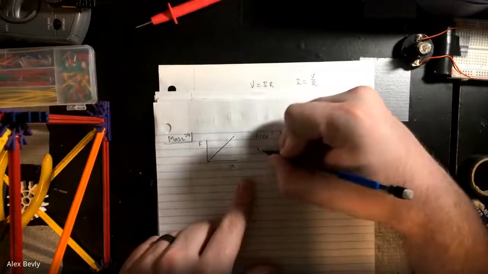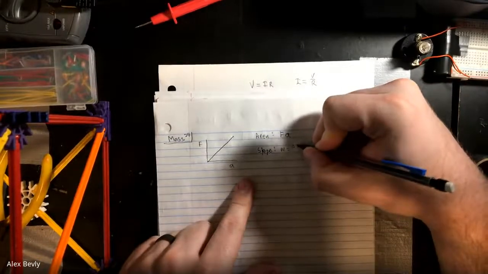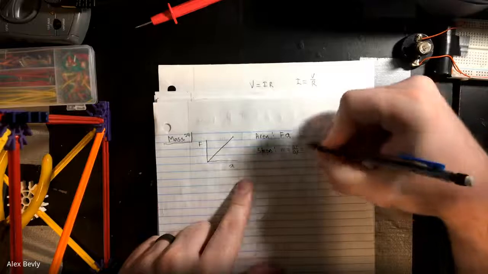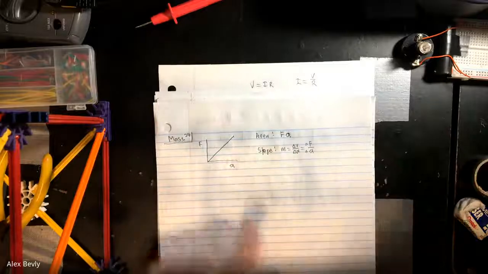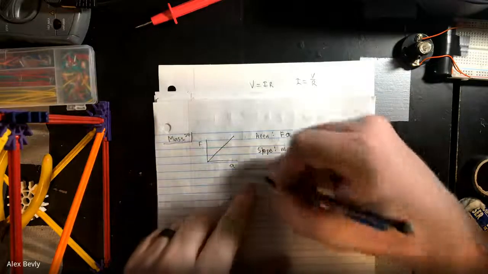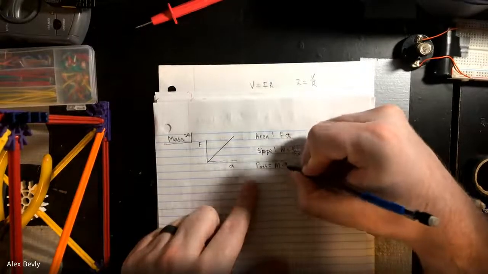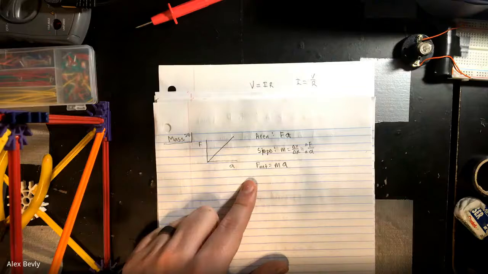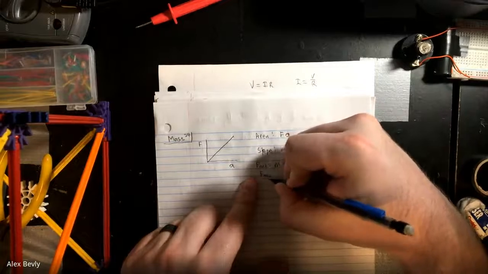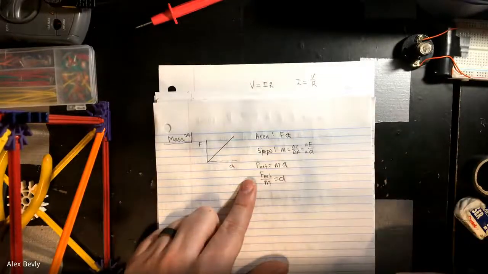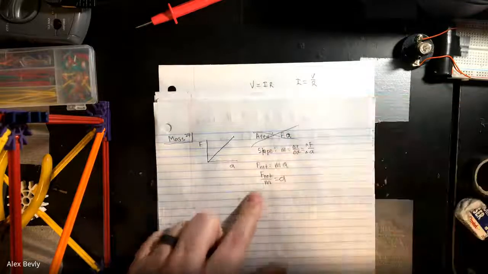Or if I do slope, then slope is change in y over change in x. So this would be force divided by acceleration, or change in force divided by change in acceleration. So this is obviously relating to Newton's second law. Net force is equal to total mass times acceleration of the system. Well, I'm trying to get acceleration, so let's divide mass over. So net force divided by mass equals acceleration. So this looks a lot closer to the slope. I want force divided by mass, so not area.